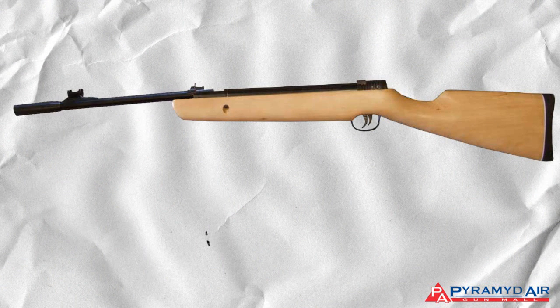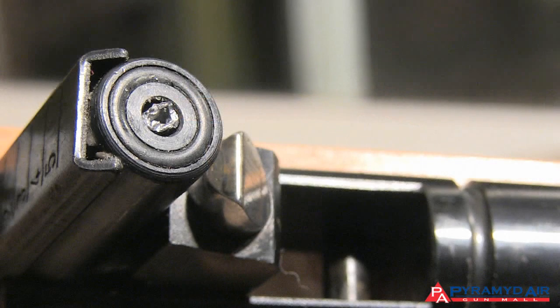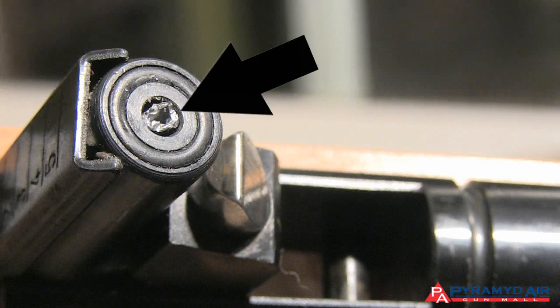Now I'll close the barrel. If I were to shoot this right away, there'd be no telling how deep seated the pellet is. But what if I open the barrel back up and take a look? See the bent pellet skirt? There's no way that pellet will fly true when it's so deformed.